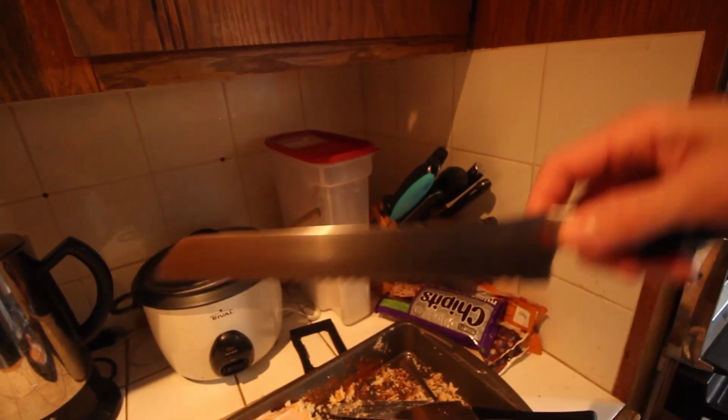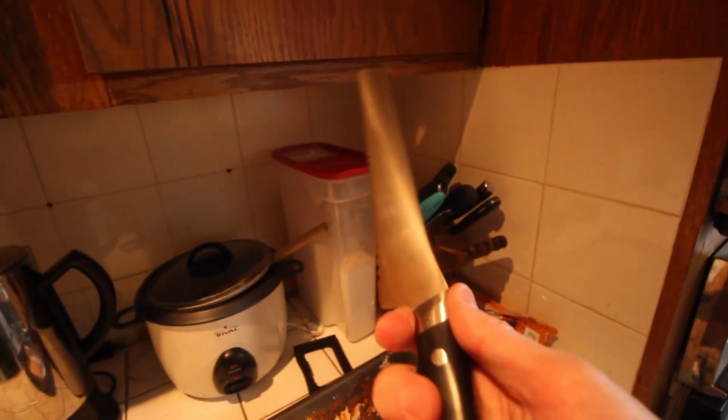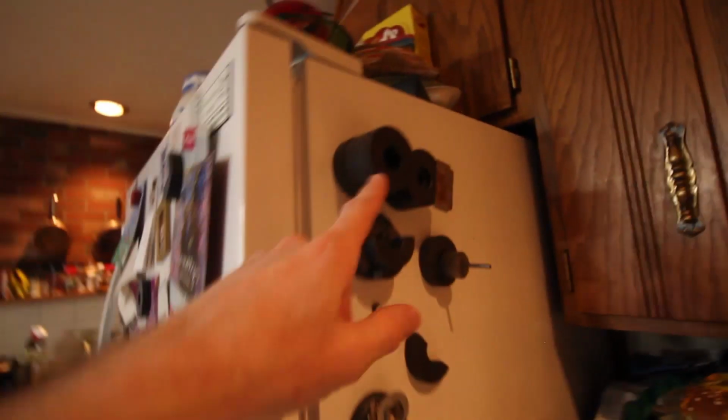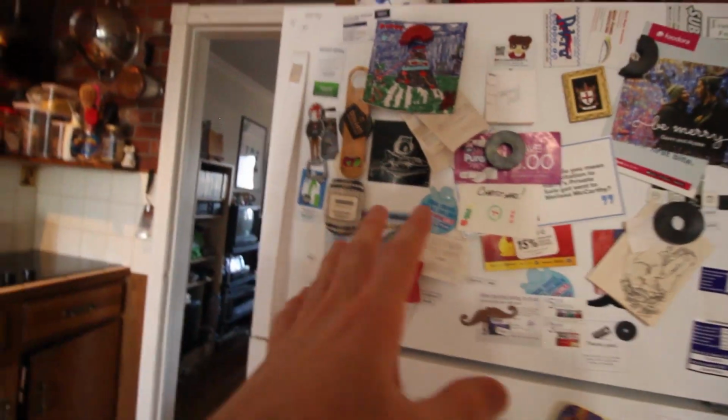And this one, my bread knife. You can't really tell, but it's actually really heavy in the hand, and it's got a great edge. This one is a joy to use, and it just feels really well constructed. Makes me happy. Oh, and my magnet collection. You might recognize those, but all of these magnets were. Oh, but the fun ones are over here. I found quite a few of the word magnets, and then I've got a small collection of tiny neodymium magnets.